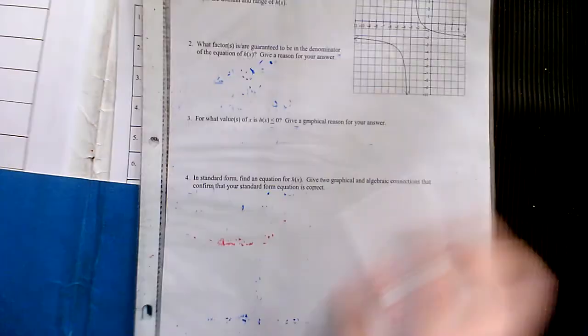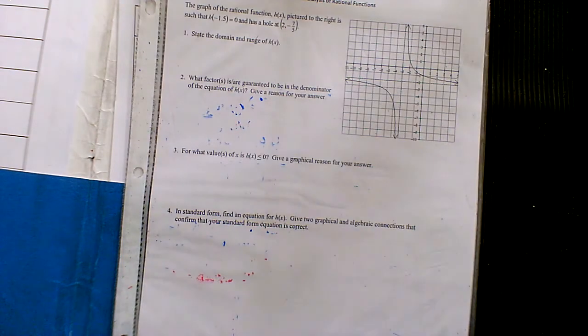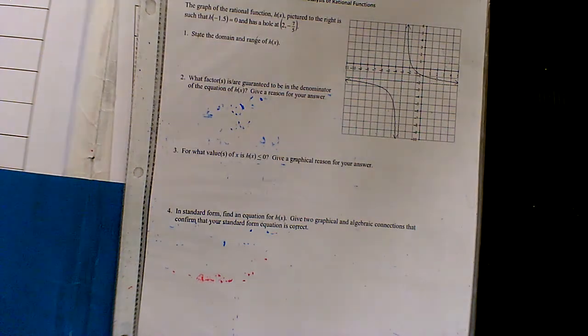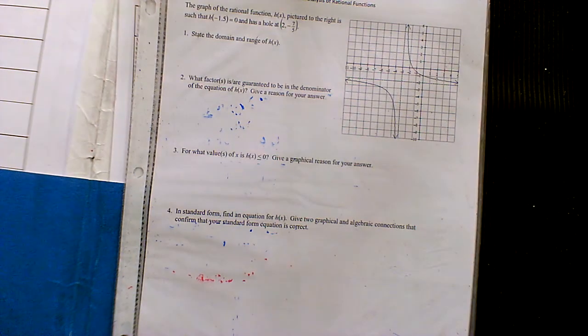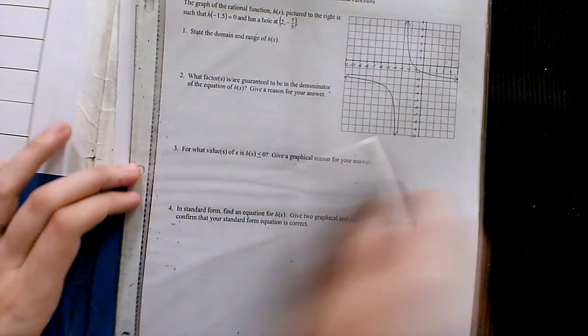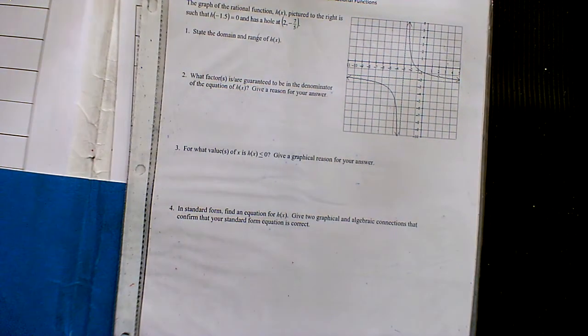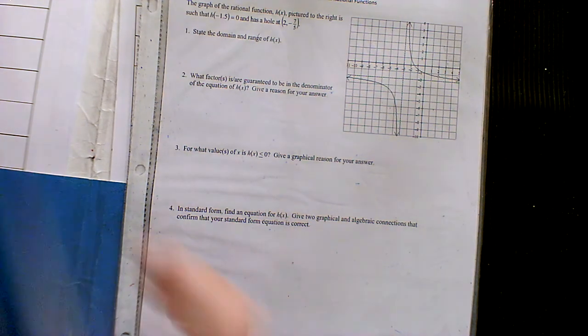Let's go ahead. We're going to check out 4.7. This is going to be our last section of the unit. Now, I think this last section does not have a homework assignment attached to it, which is nice for you guys. And this last section, we are not going to be introducing anything new. This is more of a holistic review of everything we've done. So we're just going to get comfortable and confident with these different characteristics related to equations and graphs and the whole jazz.